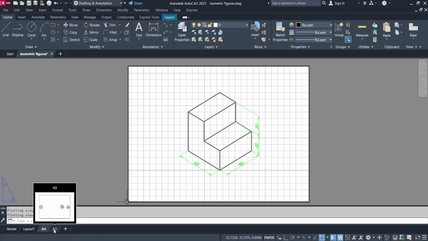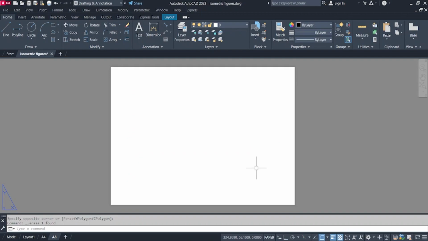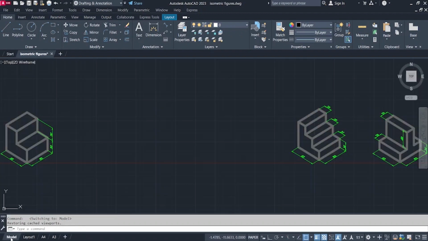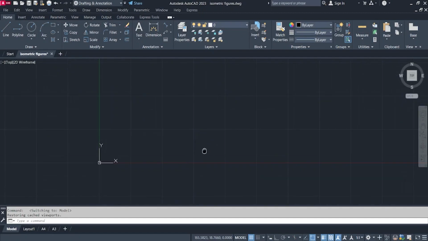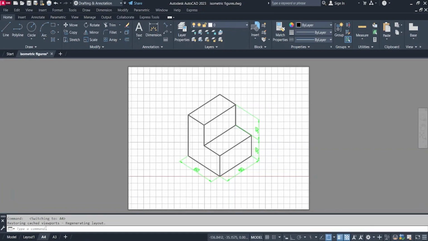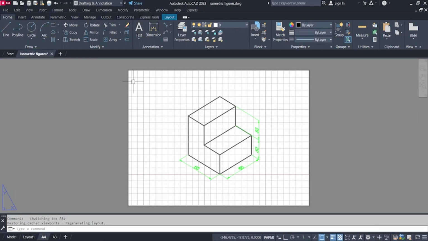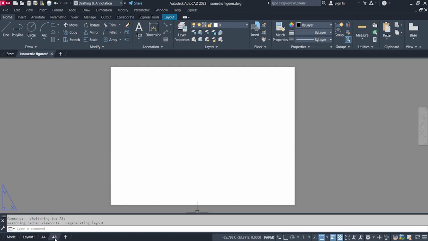Now say for example, I want an A3 size paper. I want to plot this drawing. So again, first thing I want to do is to delete the existing viewport right there. And say for example, I want a border line in our paper. A while ago, with our A4 paper here, we don't have any border line here. Now in our A3 paper, we will plot it in A3 paper. Say for example, we want a border line here.